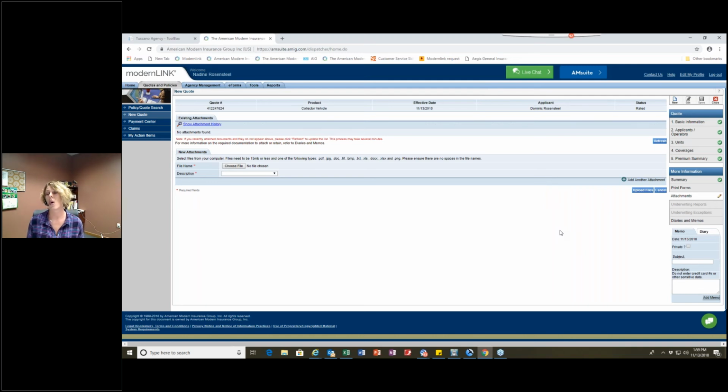So a couple things to keep in mind, just to recap: we don't have binding authority on this product. So if somebody's waiting at the dealership, we will do everything that we can to speed up that process, but more than likely it's going to take at least 24 hours to get approval on this product. They actually look at every single risk. They look at the photos. So you have to attach the photos in order to bind a risk. And that's the same with us. If we quote it and bind it, we have to submit the photos for them to approve. Once approved, you'll get an email, and you go back in and apply the payment.